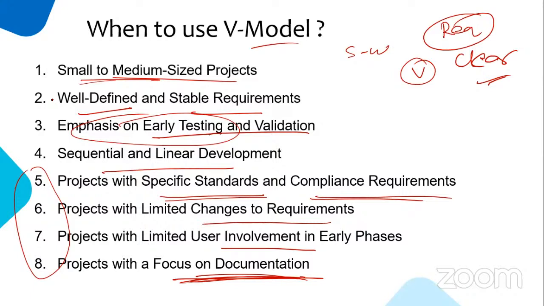So for the problems of every model, I think around 16 or 12 developers from around the world created a community. They came together for a meeting in the US and decided, see, this is a problem for the customer, these are the problems as a developer, these are the problems as testers. Like that, they consolidated, and finally they asked, why can't we create a model? That is the agile model, which we will be seeing in the later part.